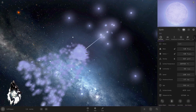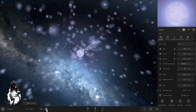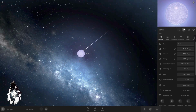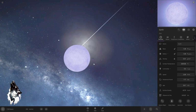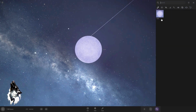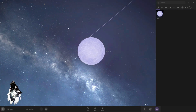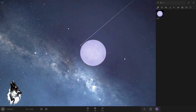Let's continue this simulation, and let's now speed up time a little bit. This is our planet, ladies and gentlemen. It's no longer a planet, it became a neutron star itself. Can we find Krapelzar? No, it vanished. It became part of the planet, and they both became one huge neutron star.